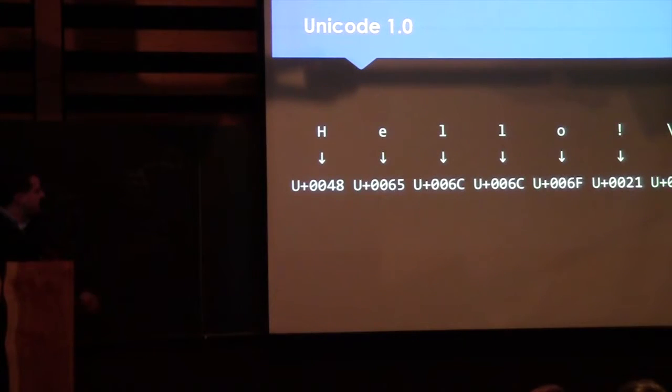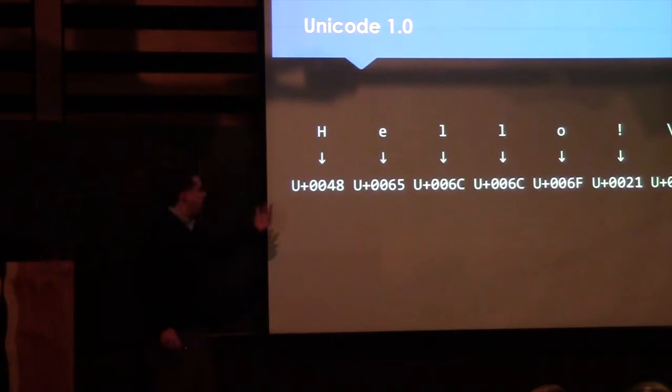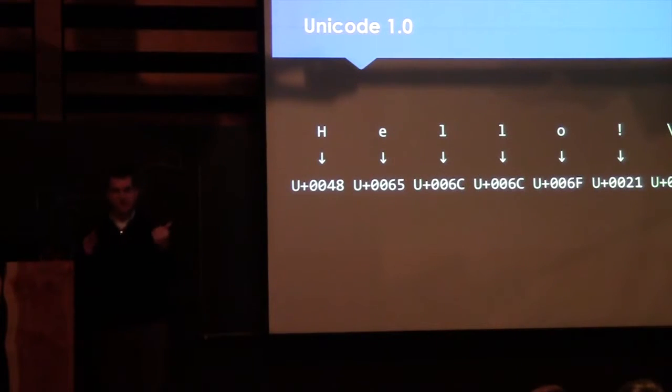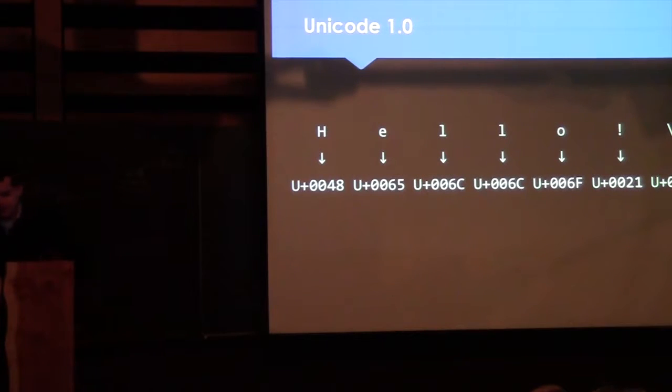So we can see here, if we have that same string hello again, we map it to code points representing each letter. For Unicode, the U+ just means this is the code point with this value. And you'll note that for this particular string, the actual values of those code points are the same as in ASCII and in Latin 1. But again, the advantage of Unicode 1.0 is that you can represent characters from all sorts of different languages or different scripts, and even scripts that aren't really scripts.